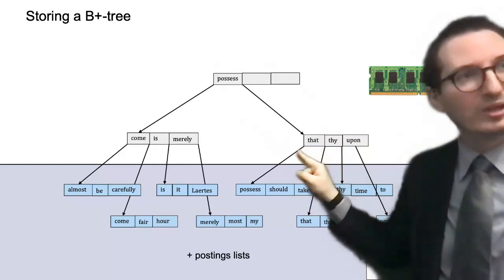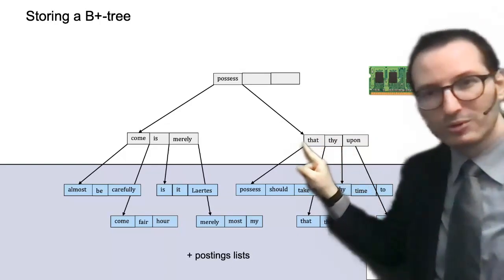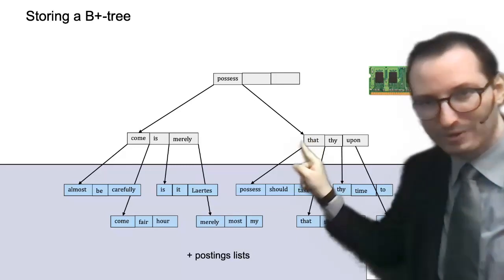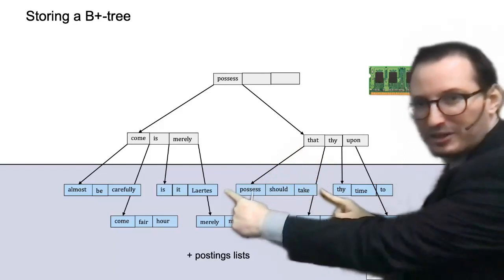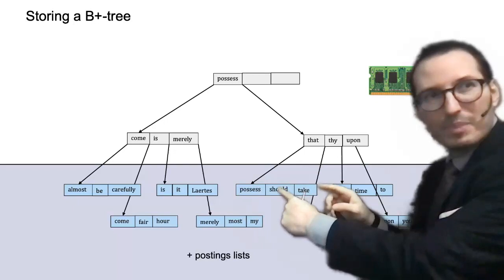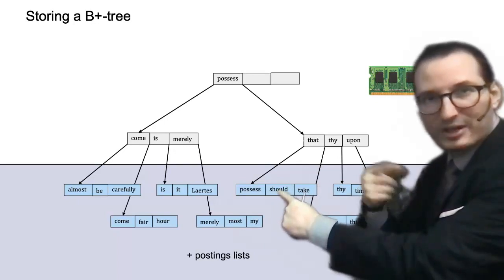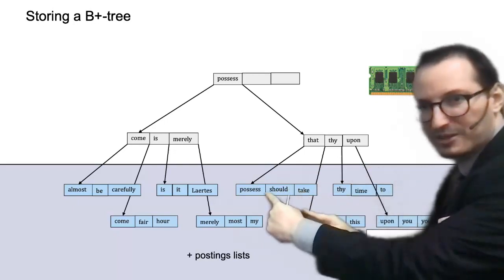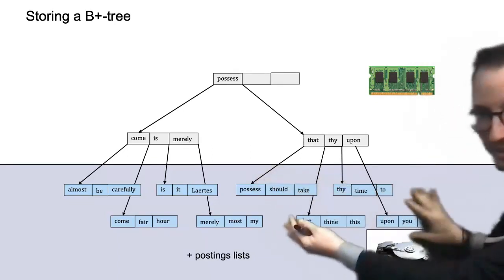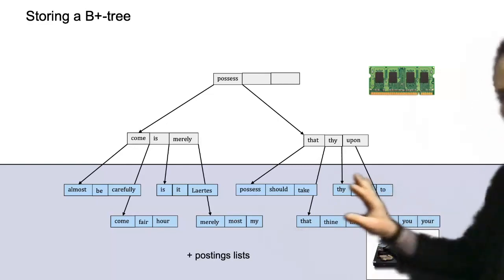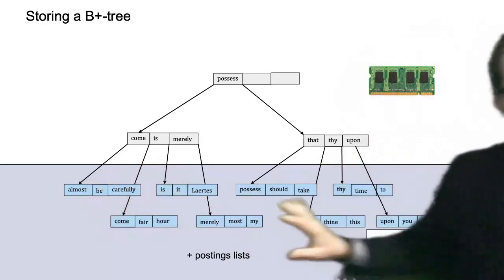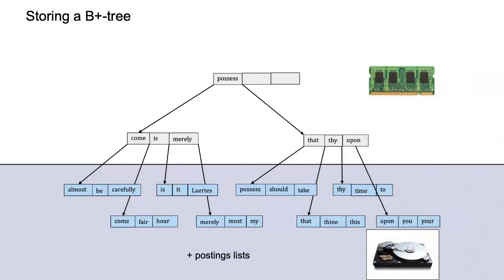Now, you need to read from disk. What will you read? Well, you need to read whatever is at the other side of that pointer, right? Because that should is before that. So what you read is the whole thing here. This is what you read from the disk. And then if you want to process a query greater than should, you just follow the pointers here and you also load that from disk, and that from disk. So you end up basically loading that from disk. But you see that we didn't load that part. That's the idea. We don't need to load everything. We only load the part that we are actually interested in, right?